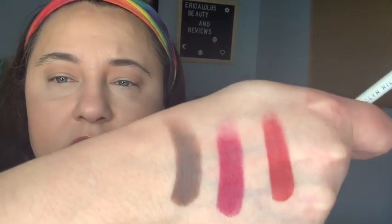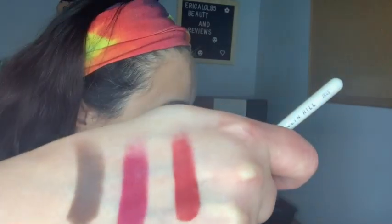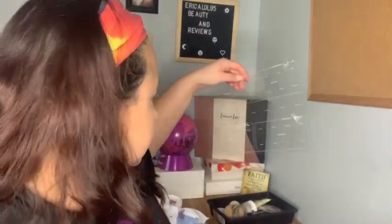For crease shade, so many beautiful colors to choose from. Let me swatch some of these darker shades or see if I want to go in with the browns. Ooh. That is a hard choice. You know what? Let's just do the natural. So we'll go in with, I believe it's called Make Out Sesh. We're going to start on the outer edge and pull it through, because we want most of the color on the outer edge.